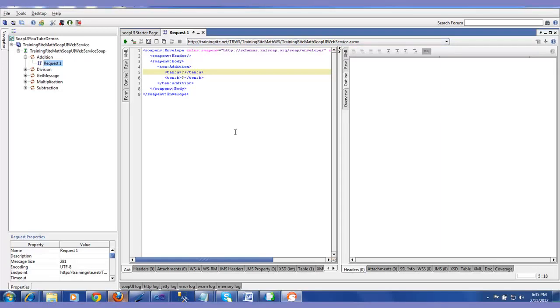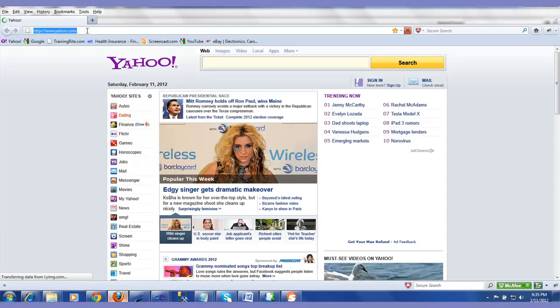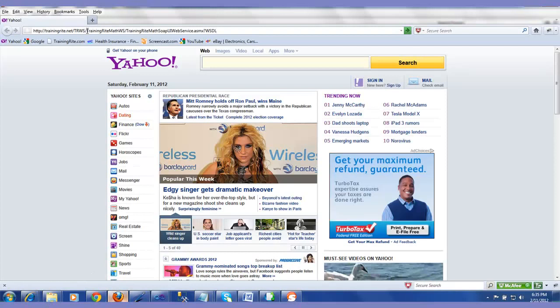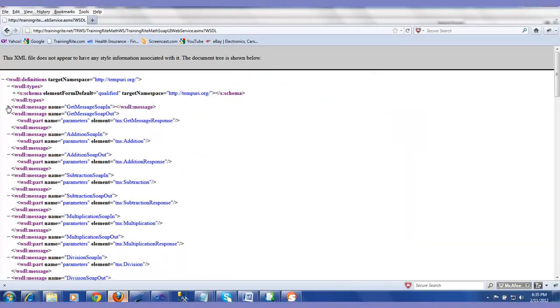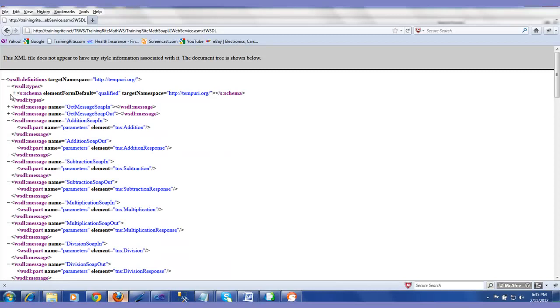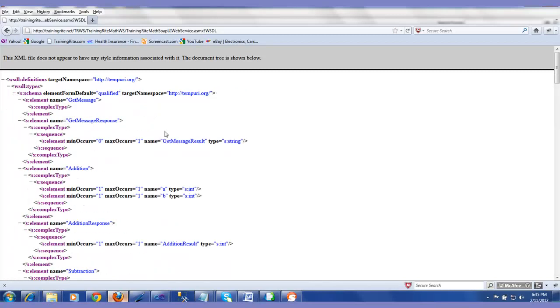Again, for those of you who are brand new or have never heard anything of web services and all that, this is going to be a little bit overwhelming, but don't worry about it, because in my course I'm going to walk you through each and everything in here. What does this mean? What is that? So basically, we're going to be covering everything, as I said.